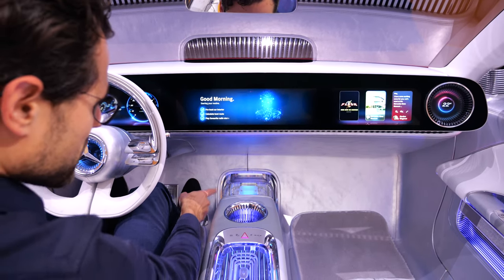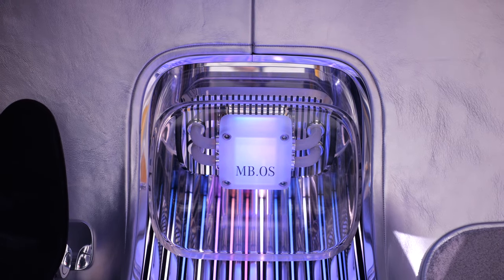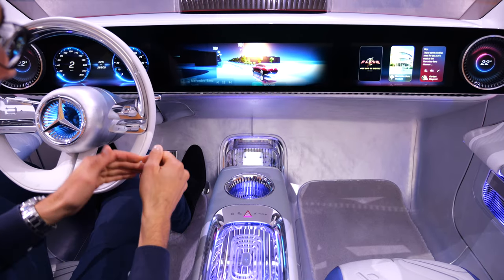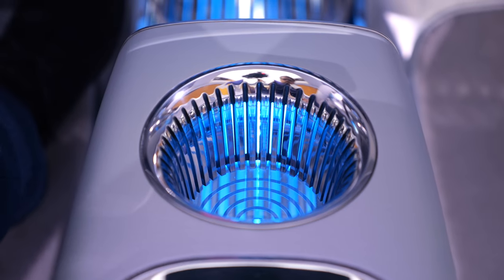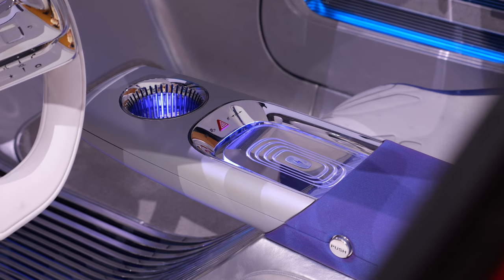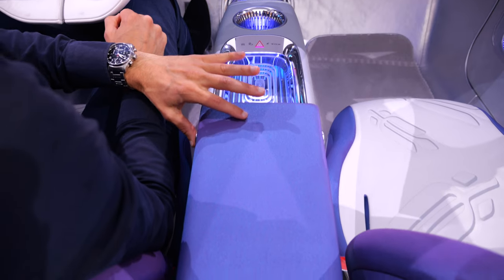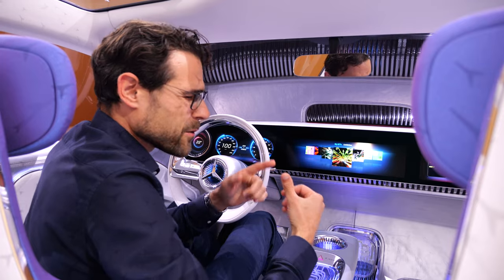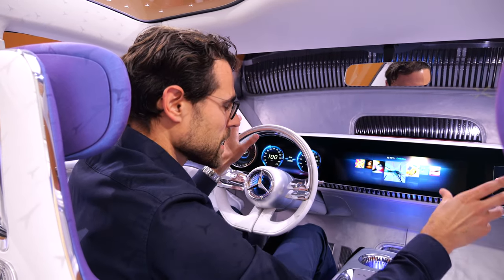In the lower part, we have this MBUS, like a gaming computing thing, it looks like a gaming PC. It also represents the supercomputing and AI possibility that is supposed to work in the background. Then we have the cup holders here, also illuminated, and an inductive charging pad in this glass styling. Here there will be a volume control as well. And this armrest you can then fold up when it will be a real working car later on. I would like to know from you guys, what do you think about this new concept or dash atmosphere?